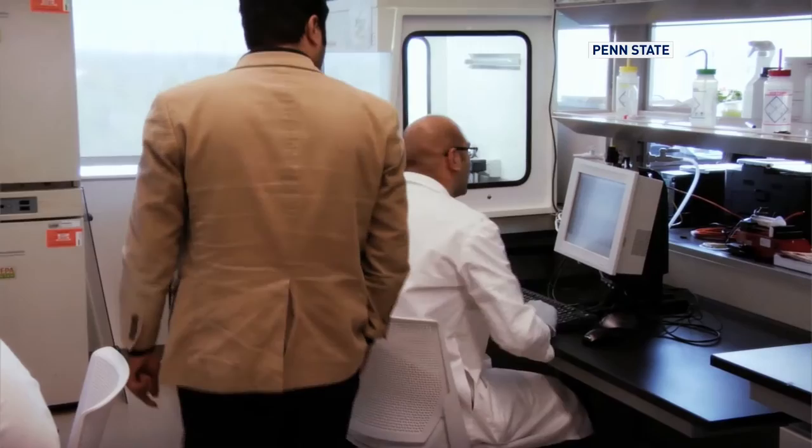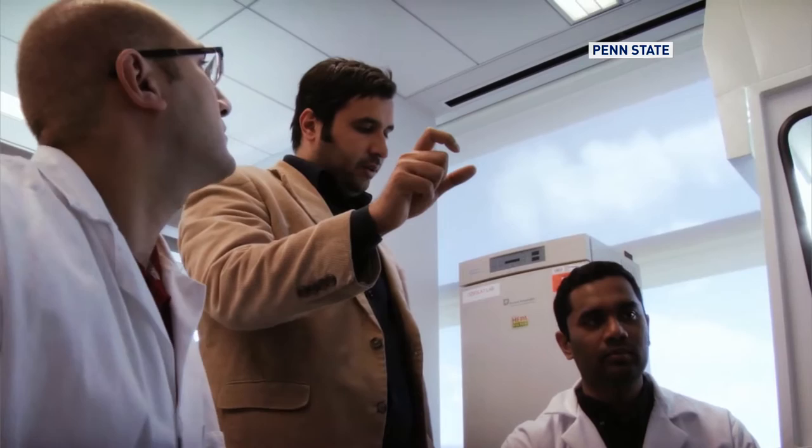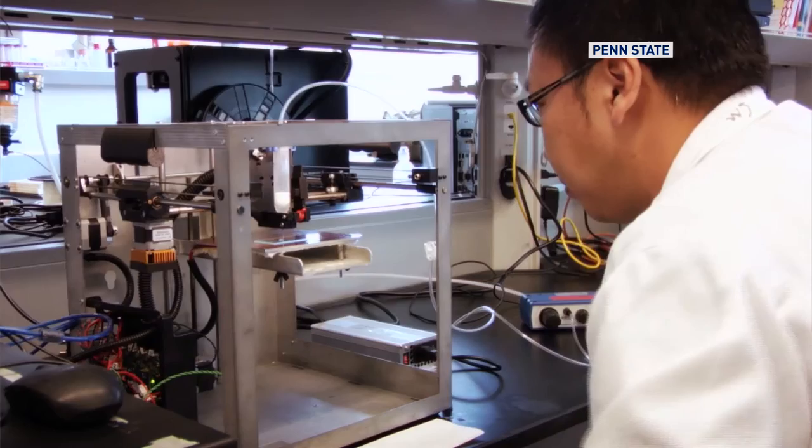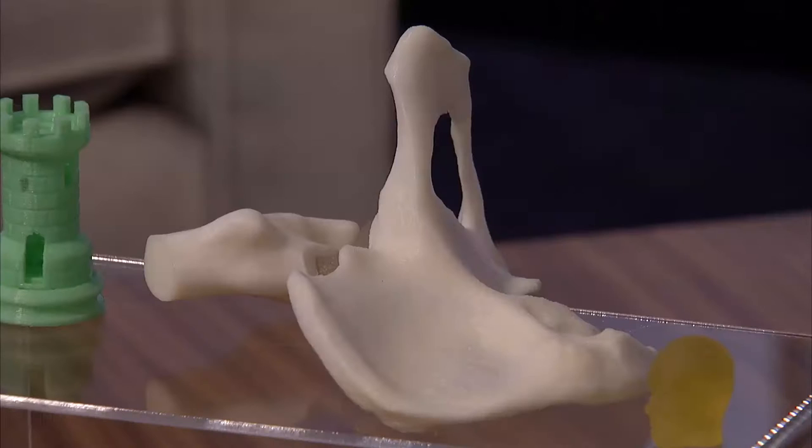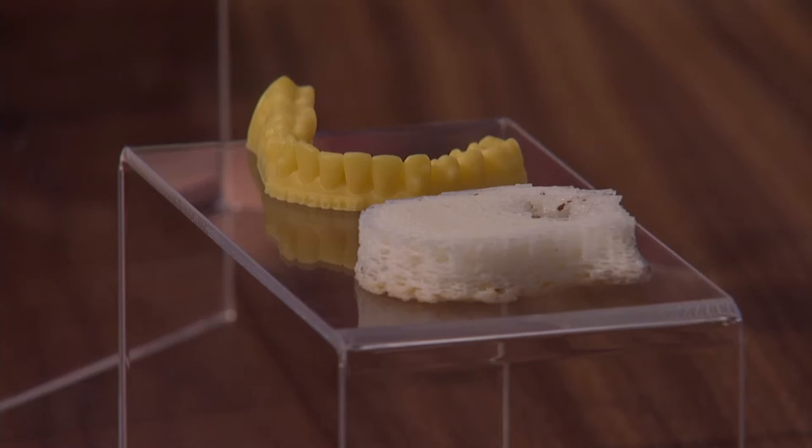At the Ozbolat Lab at Pennsylvania State University, Professor Ozbolat and his team are researching the cutting-edge field of bioprinting science to be used in various areas of regenerative medicine. Their current research includes tissue engineering and bioprinting a pancreatic organ for type 1 diabetes. Success in this area of research could eventually help increase the availability of organs not only in the United States, but ultimately around the world. Dr. Ozbolat is here to share more about his innovative research.